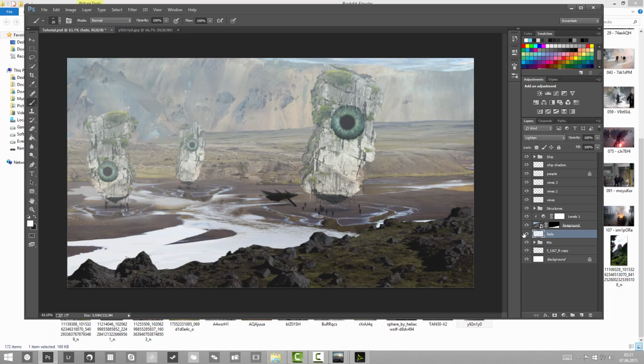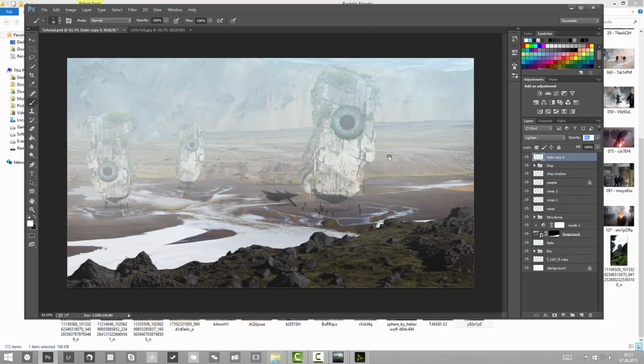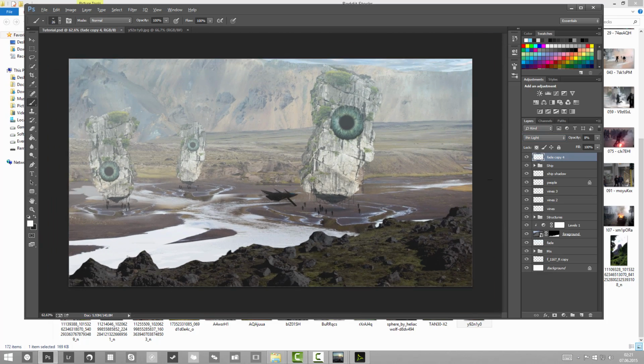This is our mix. This is our foreground here. This is the fade. What if we add the fade on top of everything? Oh, okay, that washes it out a bit, but it's not that bad. Let me see if I can change the blending modes to something more appealing. I like pin light. It's not that bad. Just a bit of pin light. Okay.